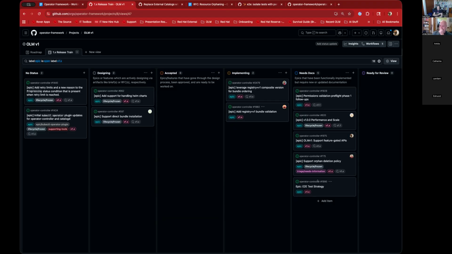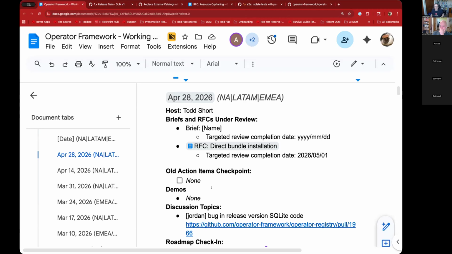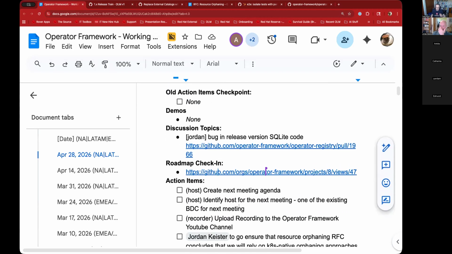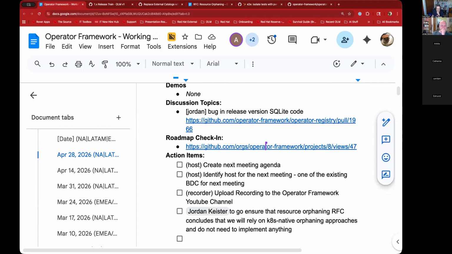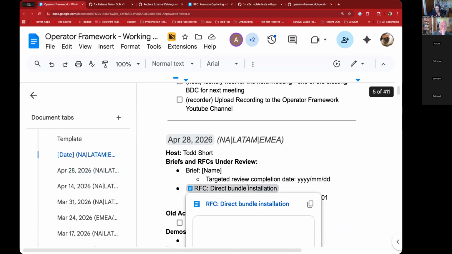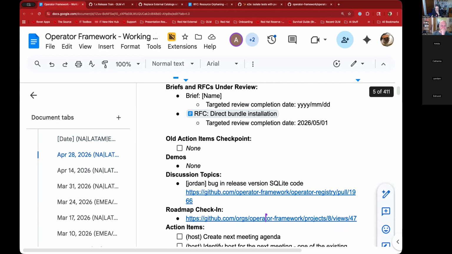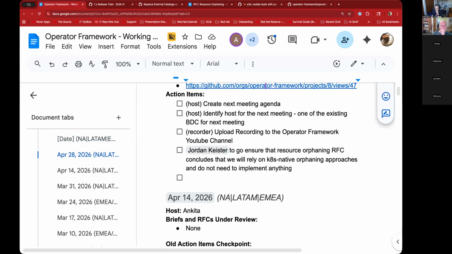I think that completes our review of the roadmap. Action items: host, create the next meeting agenda. Well, there's a template, the next host can do that. Identify the next host. That meeting is in 2 weeks, so we'll figure that out.